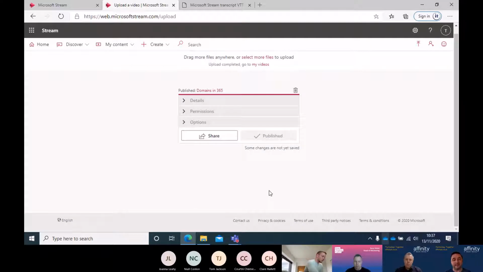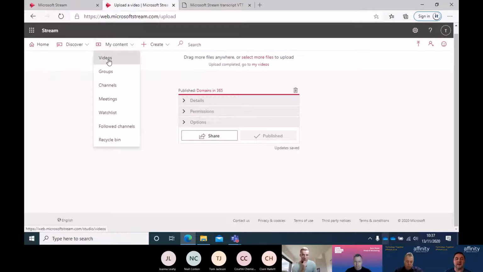That's now available. So people can use Stream on the web page to get to this information. People can also use Stream on their mobile phone to get to this information. And in a minute, we're going to show you how to embed it into your web pages with your SharePoint sites, or embed it straight into a Teams area. So let's now look again at the content that I've got. I'm going to go back and look at all my videos.